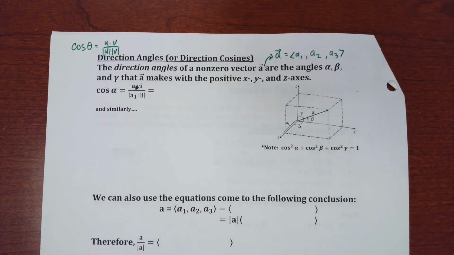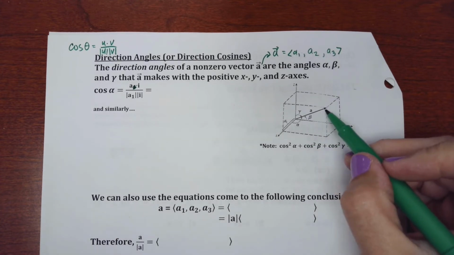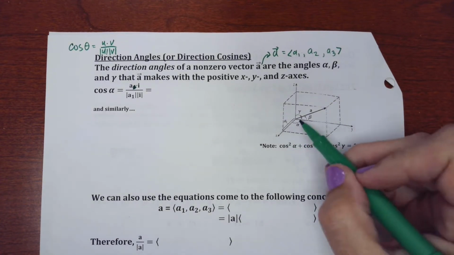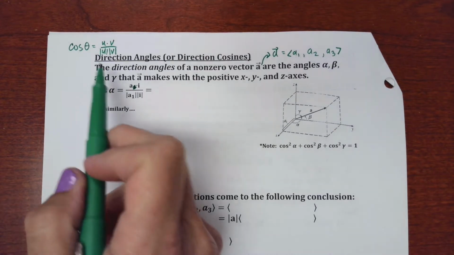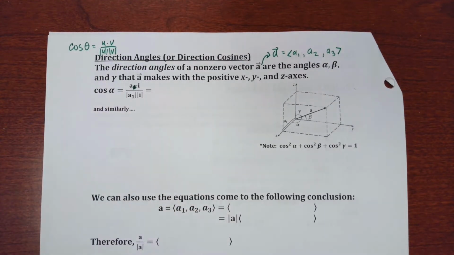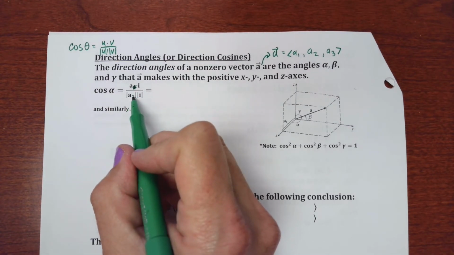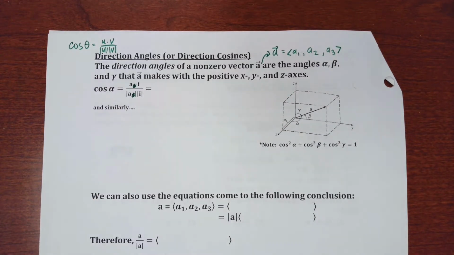Alright, so here we go, where we left off in class. The direction angles for a vector tell you the angle between the vector itself and either the x, the y, or the z axis. You remember you have your angle formula from the angle between two vectors here. This should not have a 1 right there, and neither should this right there. So anyway, here we go.